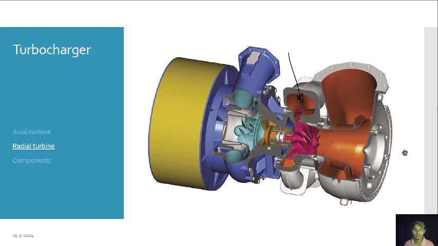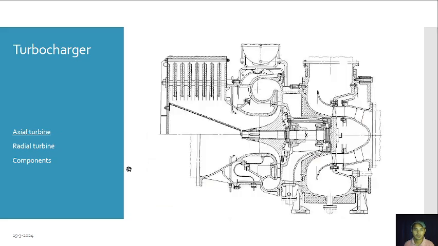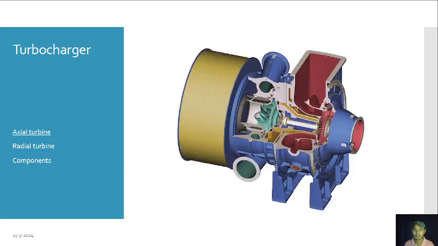So the exhaust in the turbine side, axial turbine, so the exhaust will enter, actually, oh, this is the axial turbine, this one. Okay, so the exhaust will enter into the turbine. It will go there in an axial way, and then it will help rotate this turbine, and then it will go out in a radial way. So axial entrance, so that is why it is an axial turbine.